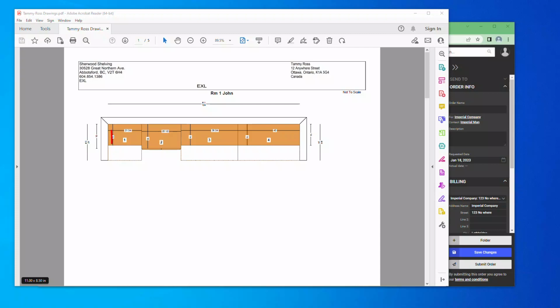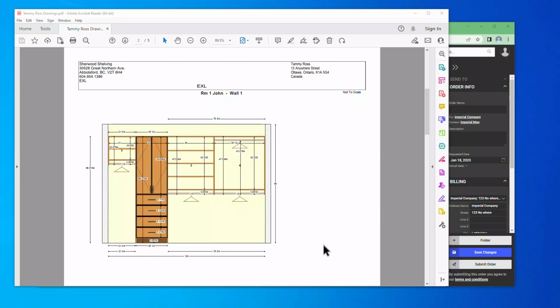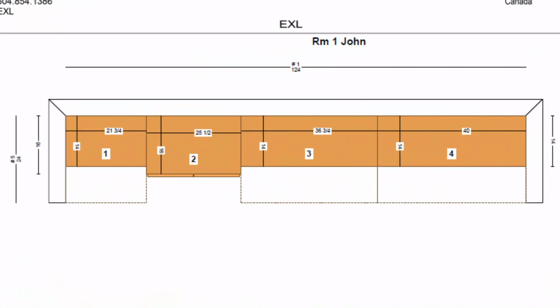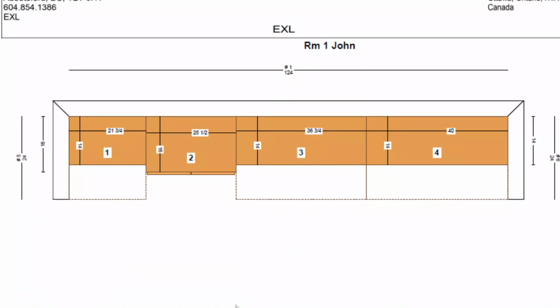It's important to take note of your unit numbers, and you can see them easier when you're in the top view as compared to the elevation view here, especially on towers. It kind of gets hidden. Also take note that unit number 2, which is this tower, if we go back to top view, is actually 16 inches deep compared to all the other units that are 14 inches deep.